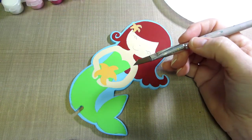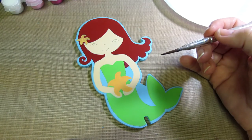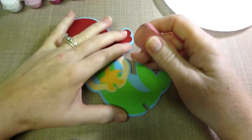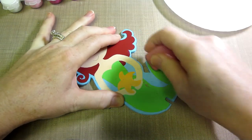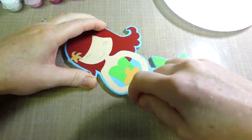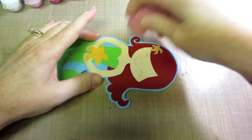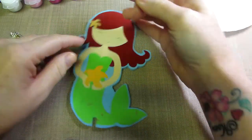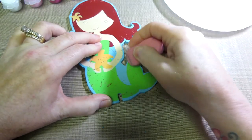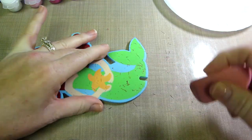I'm going to go ahead and do it and then explain what I'm doing so you can understand more easily. When I'm learning something I need to read it, see it, and hear it — I need all the input. Before we start I want to erase all these tracing lines on the outside of her — anything that looks like it could be erased. If it doesn't get erased it'll get covered by paint. Sometimes you might have gone over the line with your paint and that's why the eraser's not taking it off. I just went over that starfish and it's wet, so I'm just getting in there up against the edge of the painted piece.